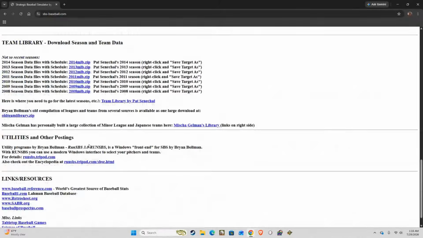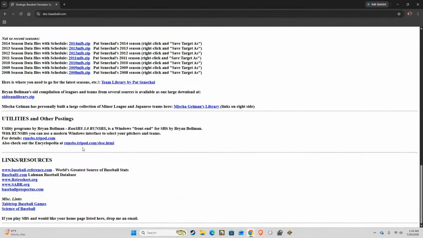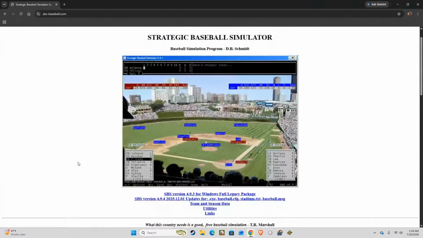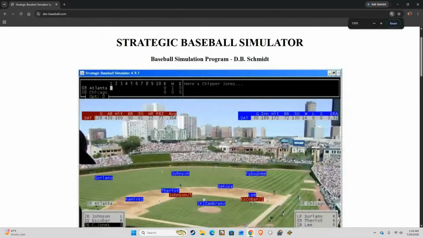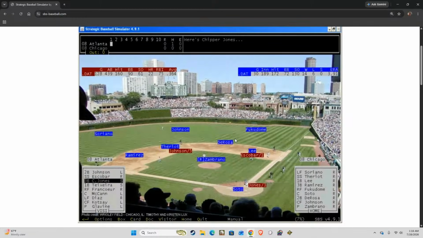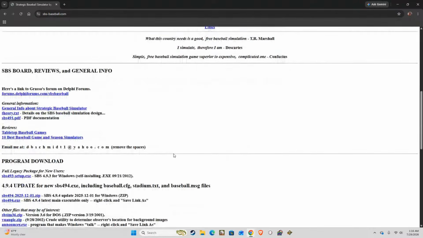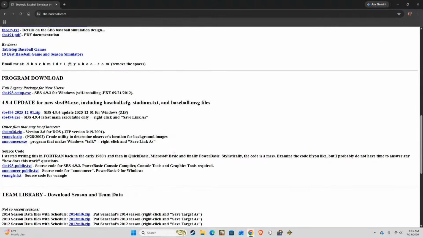But this is an old timer, and it's a good game. I found it to be fun for just one-offs, but for playing seasons, it's really weird. So pay close attention. There's a manual that is connected with it, but I'm going to make the screen a little bit larger so you can see. There's a nice view of Wrigley. And again, it's free, man. I mean, you can't go wrong. And it's a tiny footprint on your hard drive. There's really nothing to this game in terms of size.